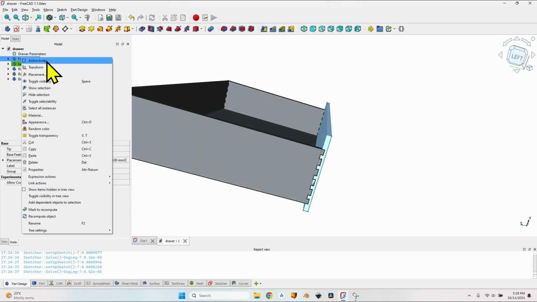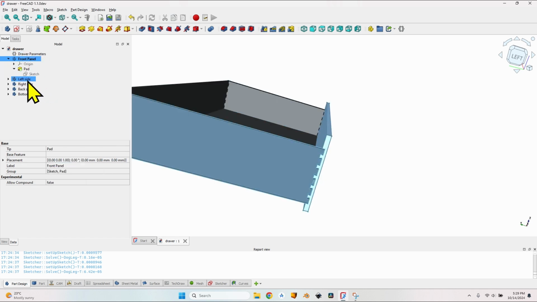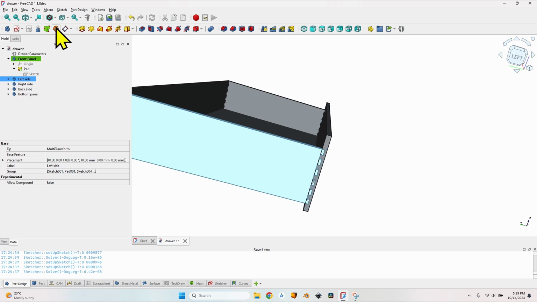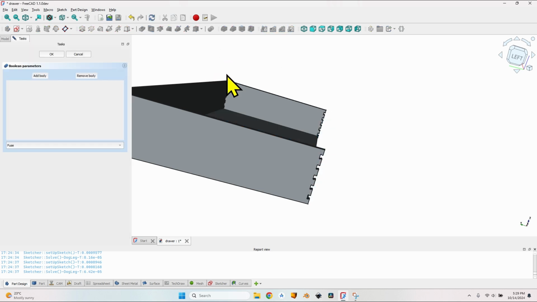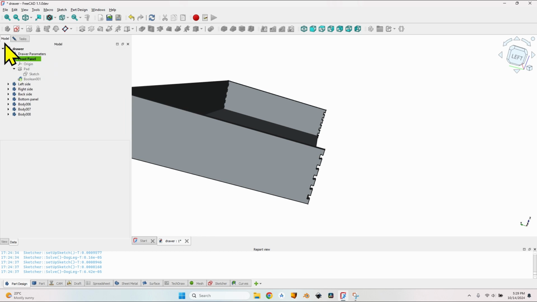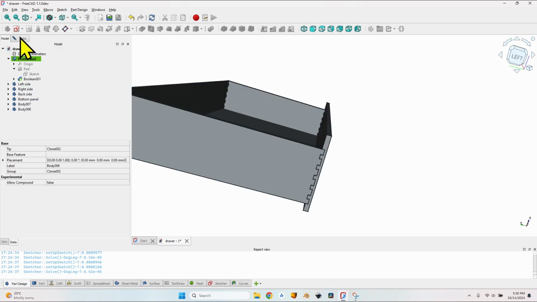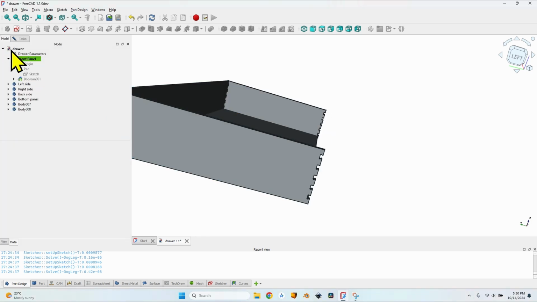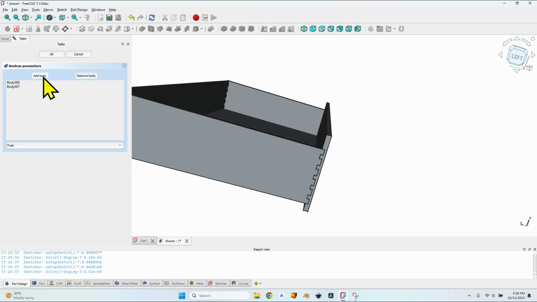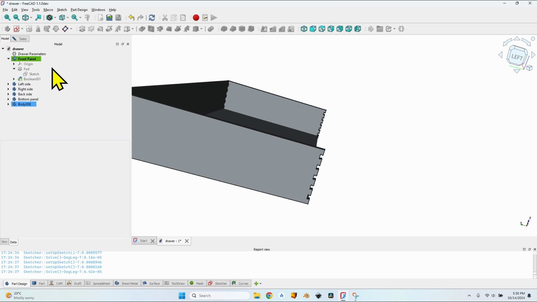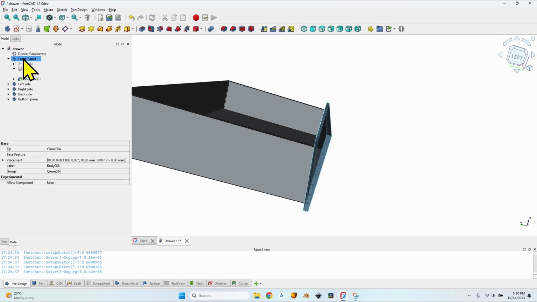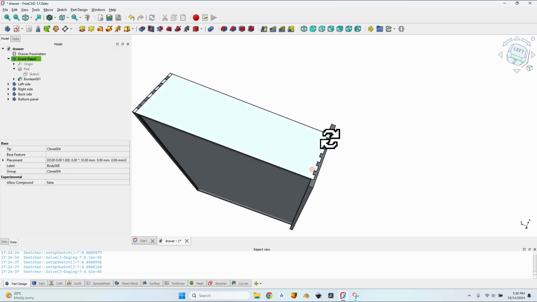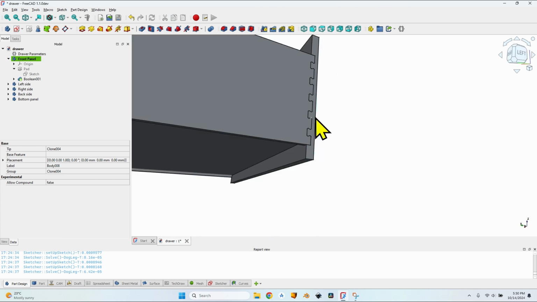Well, first let's set the front panel as active body, and I'm going to make a clone for the left side, one for the right side, and one for the bottom panel, and in the front panel I will select this, which is Boolean operation, click on the add body button, go to the model, select the first object that I have just cloned, then add body and select the second one, repeat for the third one. And now instead of fuse again, use cut, press on the OK button, and I have the final shape of the front drawer exactly as I want, with the cutout for the dovetails.